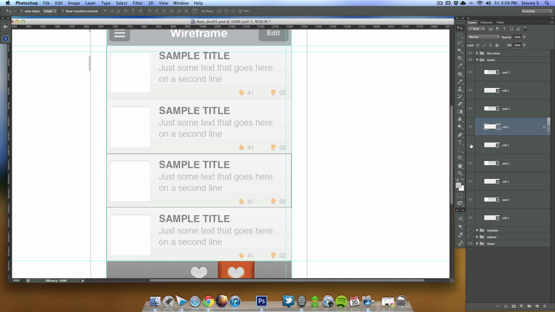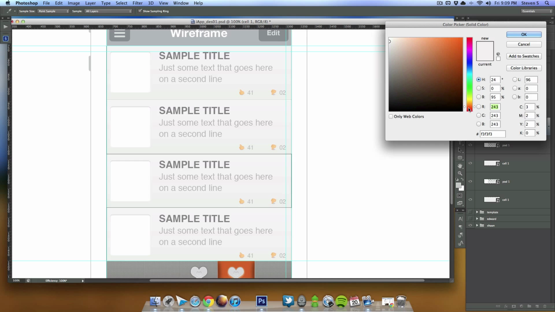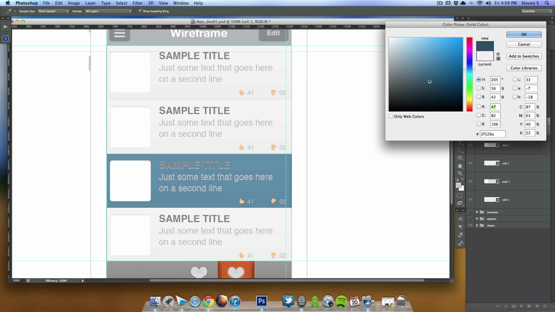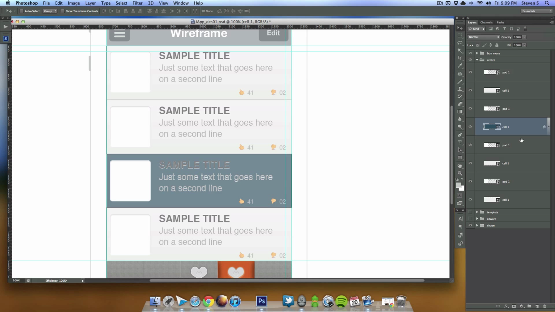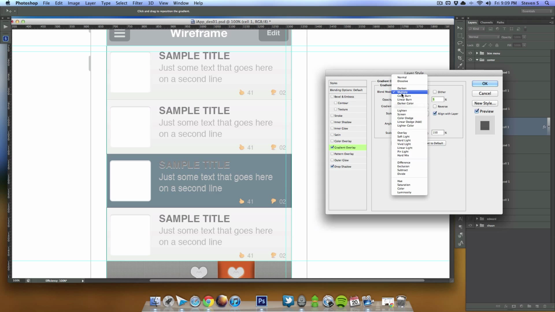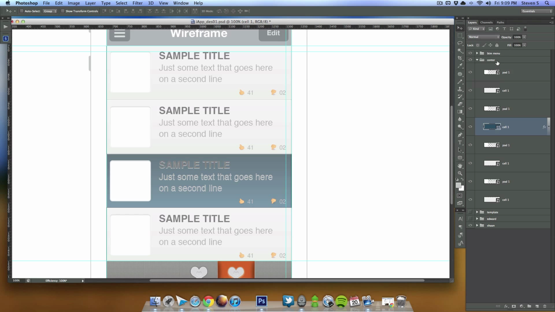Alright, so we got that, and let's see if I hide it. Nothing should change. Okay, so I'm going to delete this right here. Delete that smart object, so we're left with this. And I'm going to change this cell color to maybe like a dark orange. Let's go with the dark blue. That looks better. Gonna click OK. Double click on here. Change this gradient to overlay. Bring up the opacity and do reverse. Click OK. And our center opacity is down, so it's looking a little funky. That looks better. So we'll get rid of this text right here. Just gonna delete that.